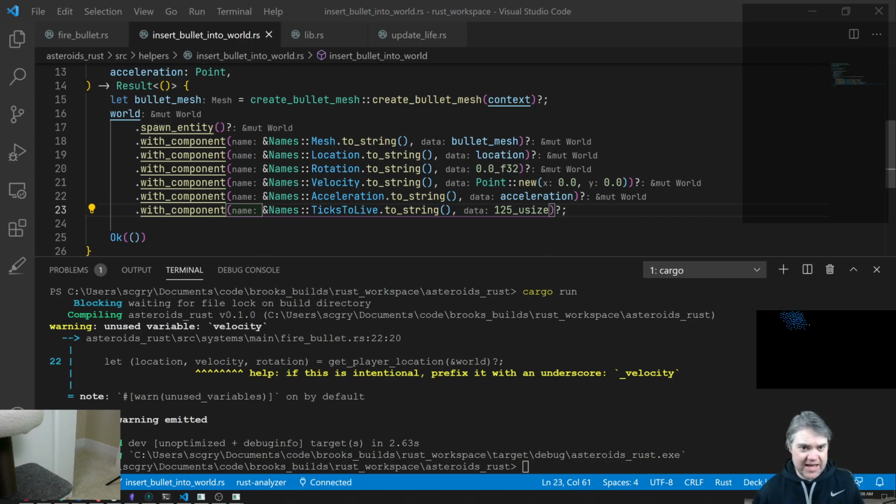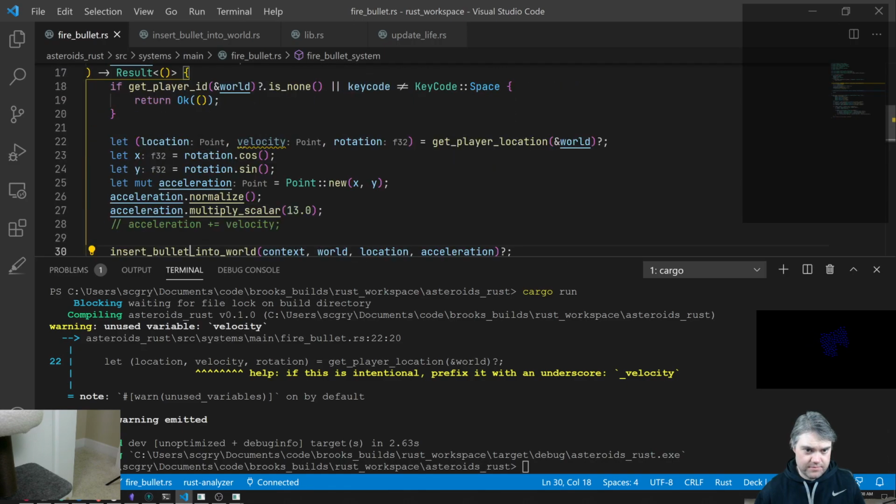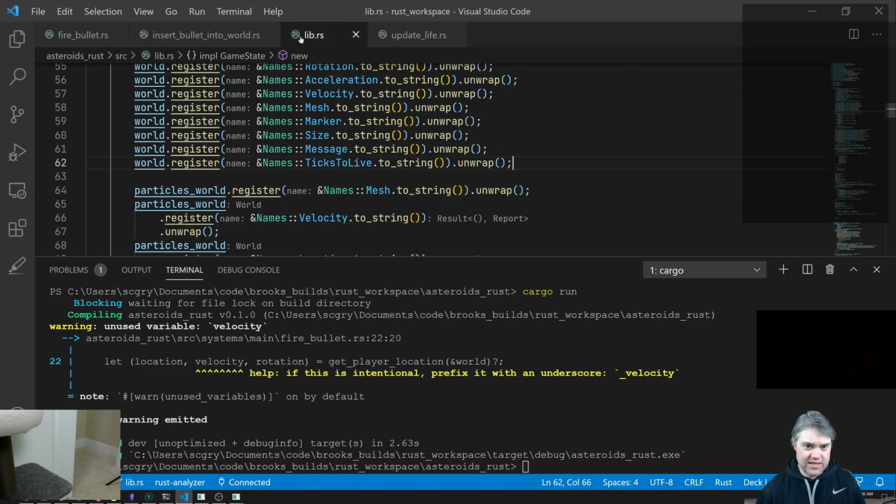Do bullets have a size? We don't have a size here. And do asteroids have a size?